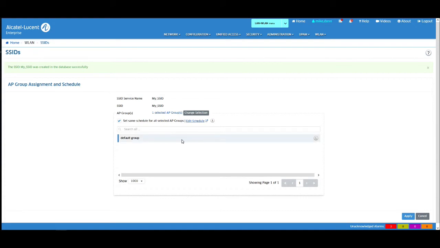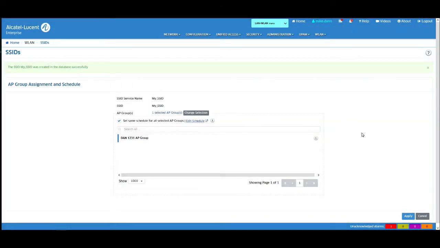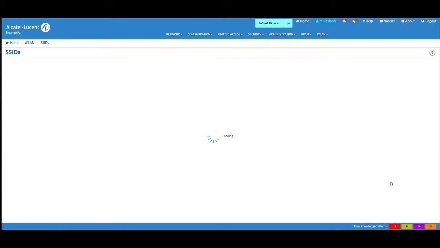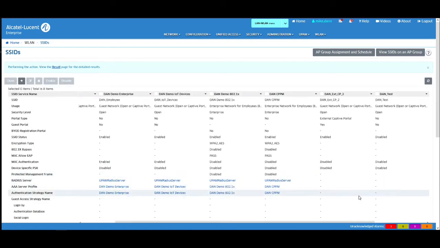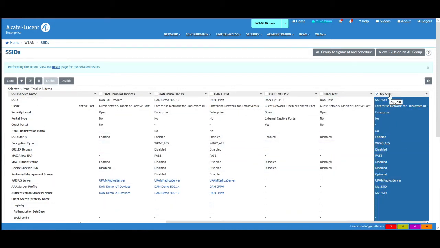By default, the default AP group is selected, but we can change this here and either change or add another AP group. Clicking Apply commits the SSID to the AP group, and now those APs that are members of the selected groups will start to broadcast the newly created SSID.